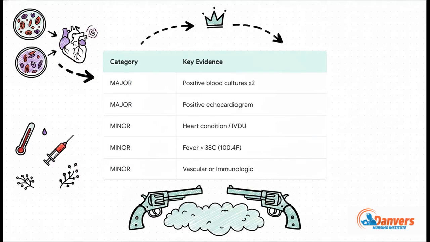So how do we organize all this evidence? We use the modified Duke criteria. To nail down a definite diagnosis, securing two major findings is your most direct path. Those two major criteria are the positive blood cultures we just talked about and a positive echocardiogram showing a vegetation, an abscess, or new regurgitation. The minor criteria, things like a fever, IV drug use, or those Janeway lesions, they help build the case. But the cultures and the echo, those are your smoking guns.